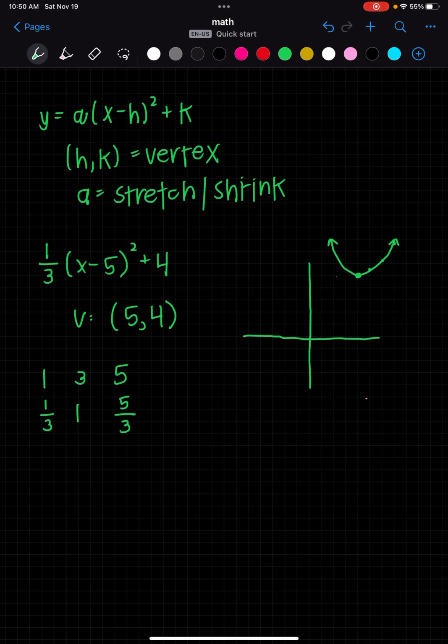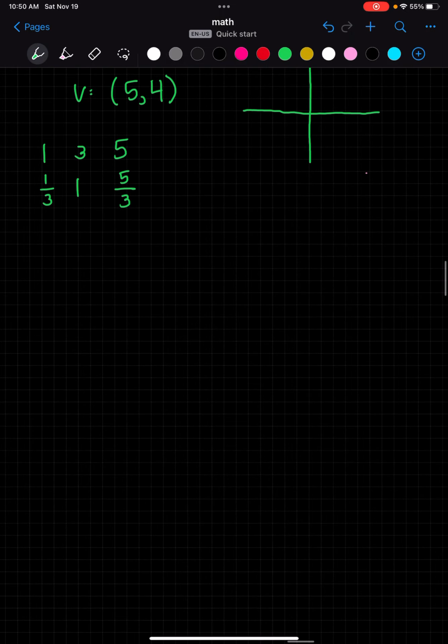Now let's go over how to put them into standard form. Questions 6 through 10 ask you to put it into standard form or the vertex form, and then write the equation for the parabola. So this is a lot of completing the square. This whole lesson has a bunch of completing the square. Good news, you're really good at it.